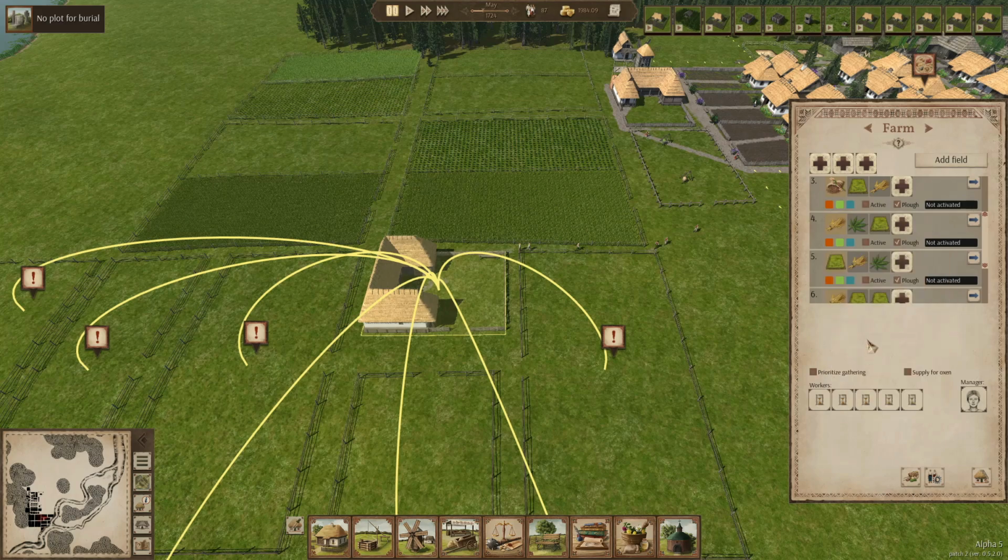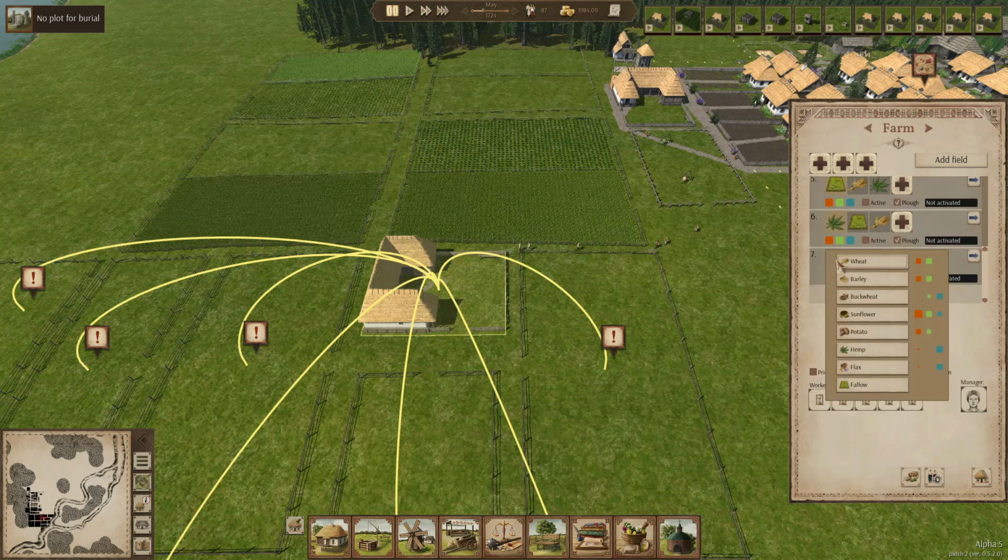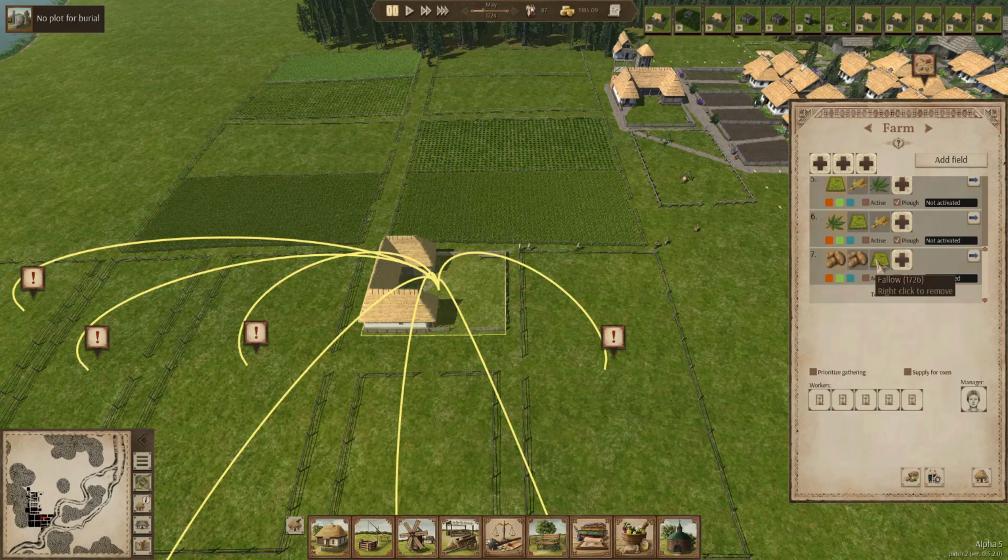That way we also get goods for producing clothing. Some extra wheat. And then on this one we can do something different. I think I want more potatoes. Now potatoes is 50-30. So what we could do is just potatoes, potatoes and a fallow field. That should be interesting. Alright, let's unpause.